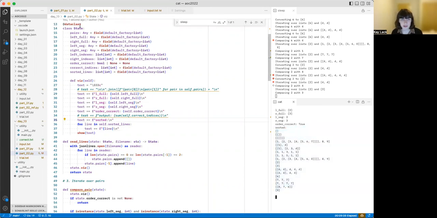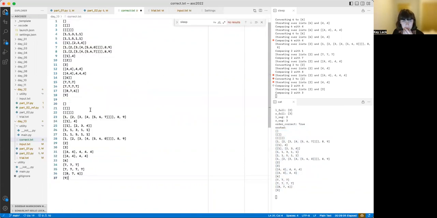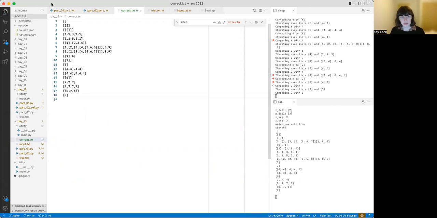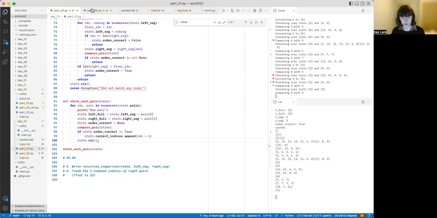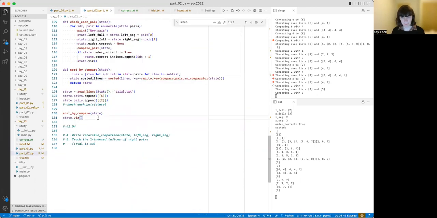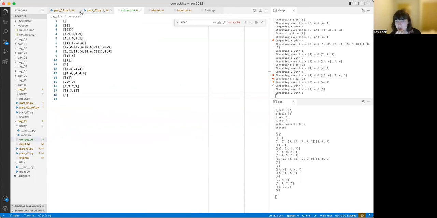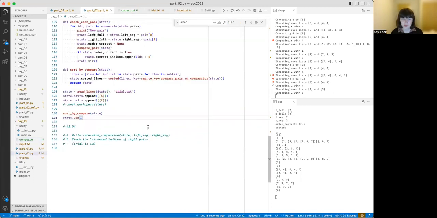Okay, so how do we do against our correct output? Not right. Not right. Not right. So the first three are right. Let's check them, shall we?